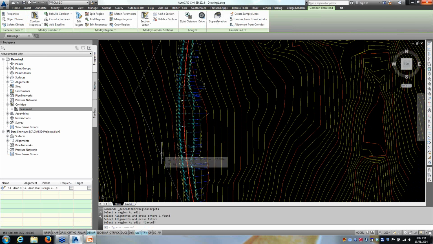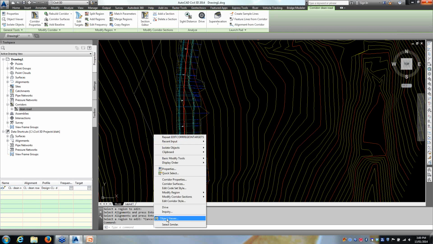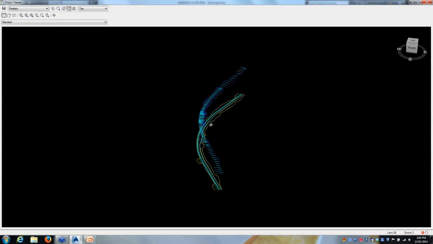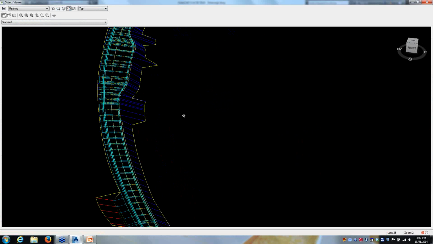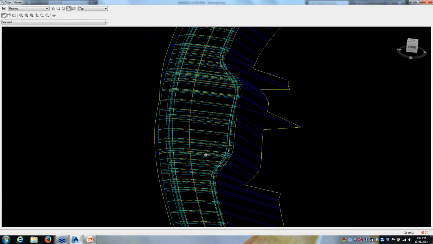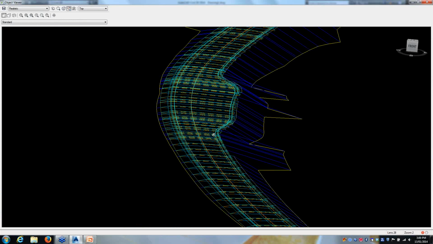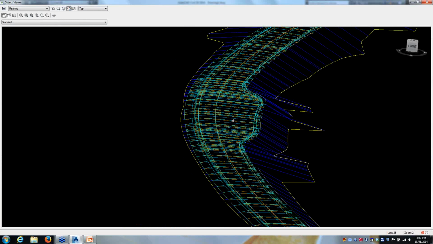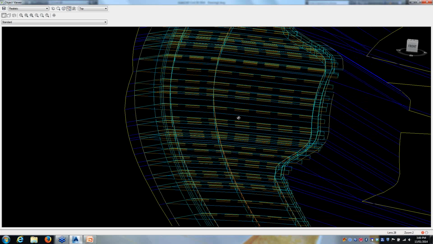So again, you've built this thing in 3D. We want to have a look at what's happening in the object viewer. So have a look in the object viewer. Give it a rotate. And there's our first part of the bus bay. So that's the width changed. Now if you look carefully, you'll see that we've told it to adjust the width, and it's maintained the same crossfall all the way across, and then put the curb on it and the batter slopes.